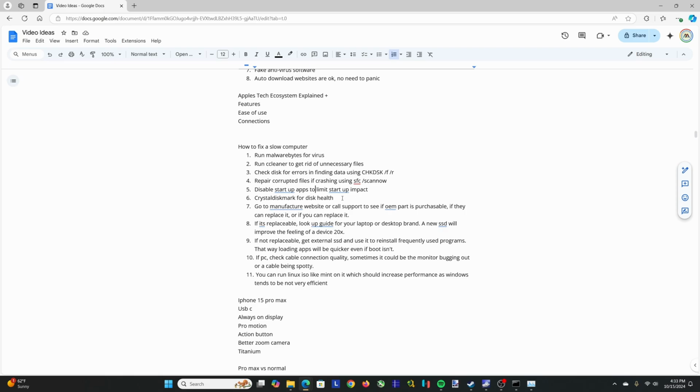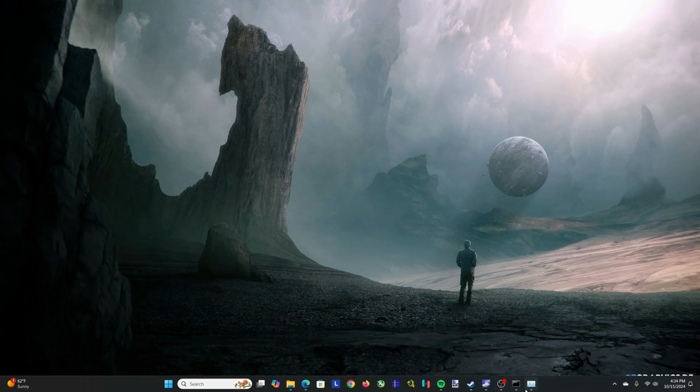The next things are all mostly tips related to your hard drive and your SSD, because the majority of the time when things are slow, it is the fact that your hard drive is either in poor health, has some error, or there's a corrupted file somewhere, or maybe a virus. Most of the time, things like your CPU, RAM, GPU and power supply are not going to affect how quickly the computer is running. It is possible if it is old enough or has a defect, but most of the time you're going to be dealing with your hard drive, which is why the next program I recommend installing is CrystalDiskInfo, which I have right here.